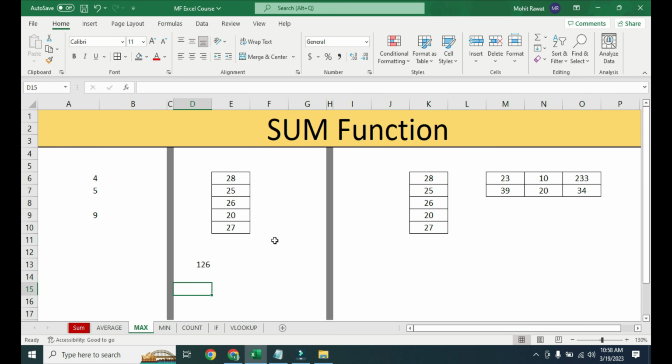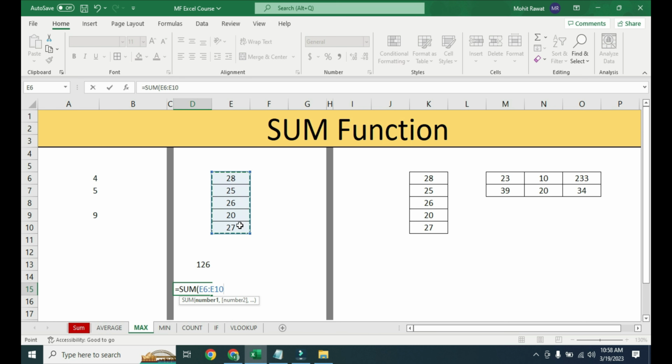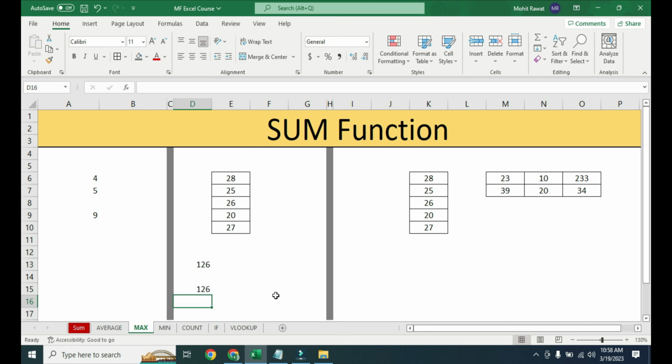This is why instead of selecting the numbers manually, we will be selecting the complete column like this. And I will close this bracket, I press enter, I have my results. Easy.